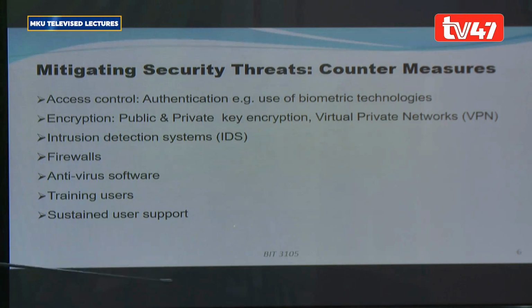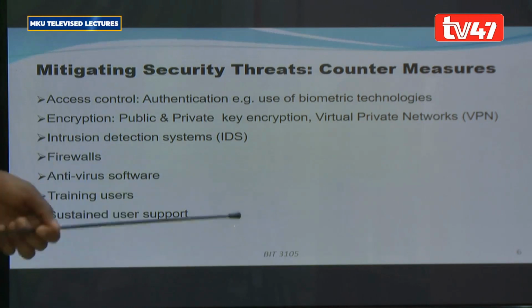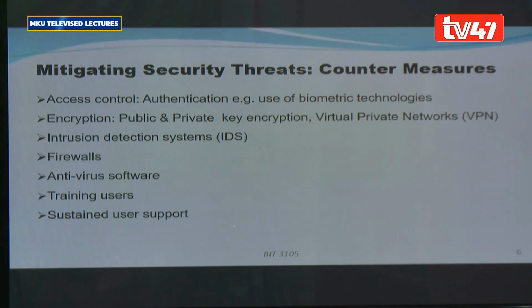Firewalls are stronger. They detect and prevent. So nowadays, institutions have moved from IDS to firewalls because they can detect and also prevent. A firewall is also software, an advancement of the intrusion detection system, so you install it as software. And antivirus, as another mitigator, takes care of viruses and malware so that you are able to keep safe.